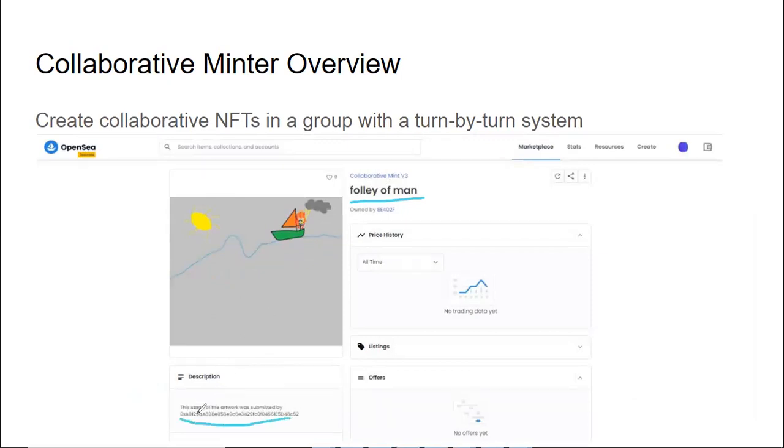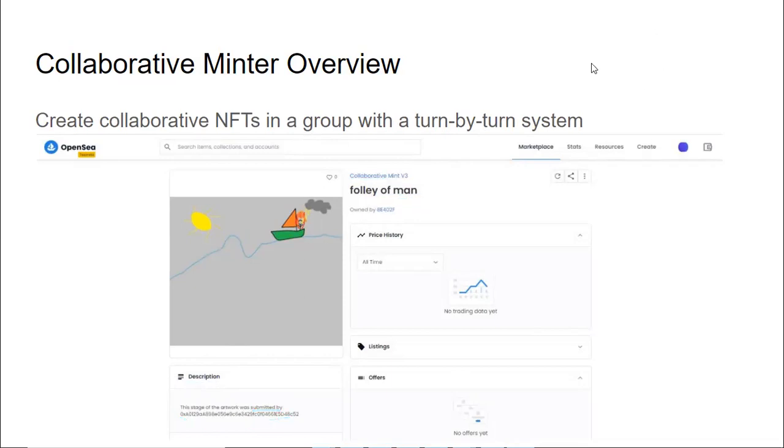It says this stage of the artwork was submitted by, and then it has the address of the artist. So you can see that it includes this metadata of the description and also the name. And also you can see here that this is collaborative mint v3, so there are multiple minters that are made.